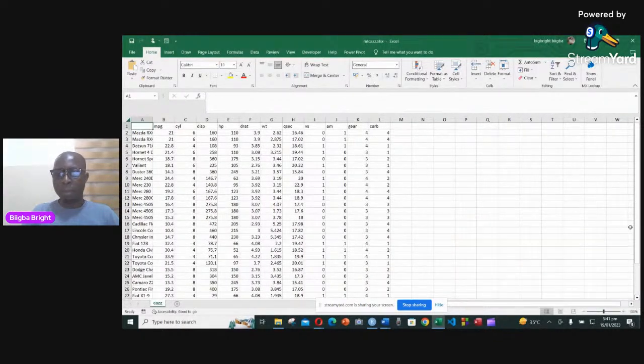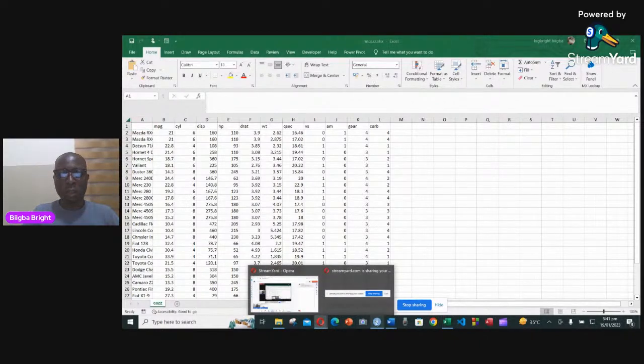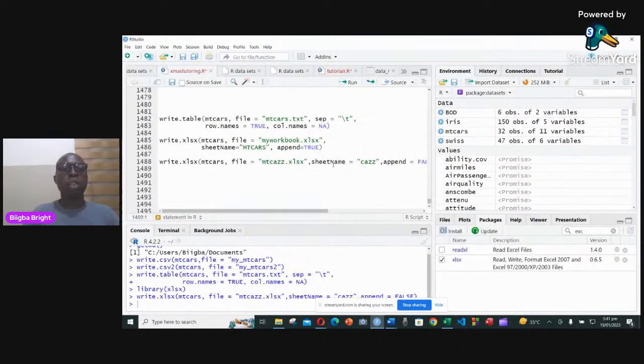Sorry about this pop-up over here. So now what we can see, all of them are there, and in that order. So these are the various ways through which we can write. You can pick your data from a local machine into a different machine, and then it will work. Just know the syntax, follow what I have done here, and you can always do that.